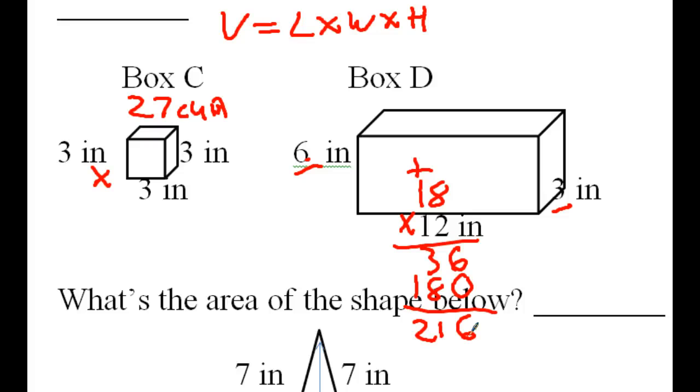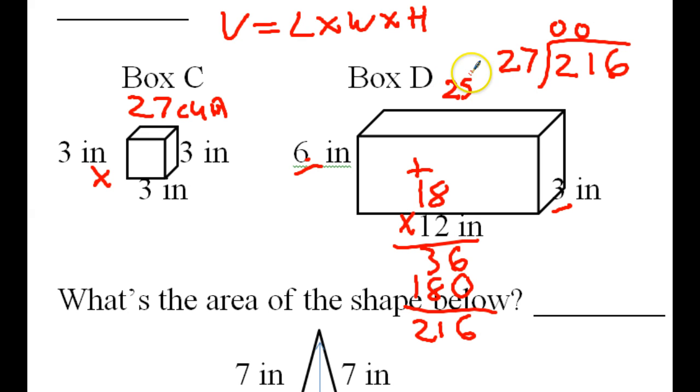So what I need to do is take the 216 and divide it by how many 27s will go in there. There's no 27s in 2, no 27s in 21. So really I'm just at how many 27s in 216. In my head, I'm just going to kind of estimate here real fast. 27 is about the same as 25, which is about the same as 25 cents. How many quarters would there be in $2.16? 8. Let's try that out. 8 times 7 is 56. Carry my 5. 216. Yep, comes out perfect. 8 of box C would fit in box D.